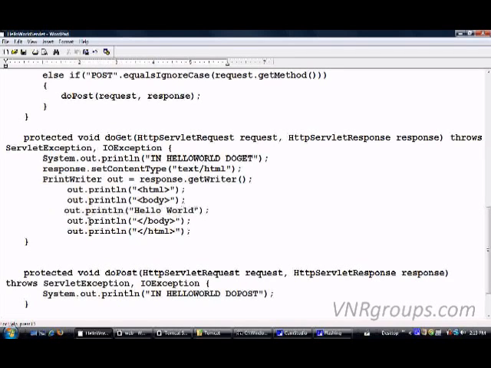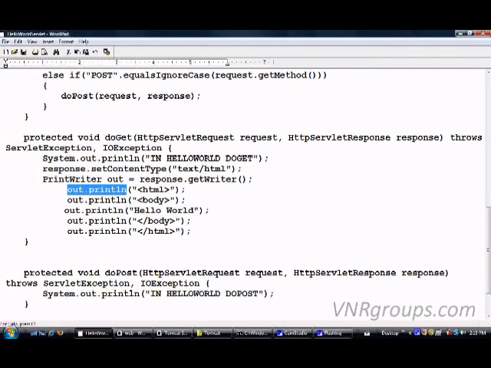And I get the handle to the PrintWriter object, and whatever I write to the PrintWriter object will be displayed on the web page on my screen. Whatever I pass to the out.println statement will be displayed on the screen. Basically, this will be passed as a response to the user.